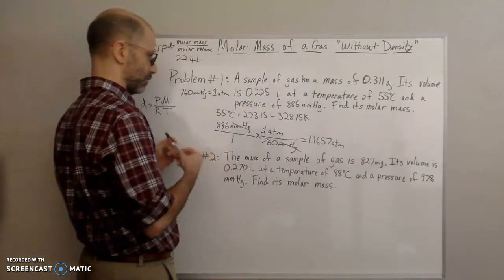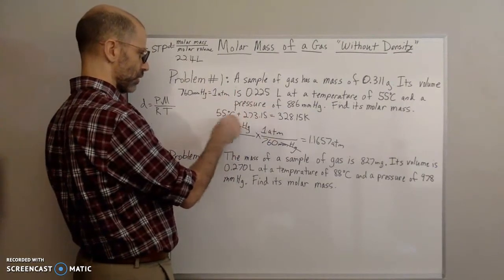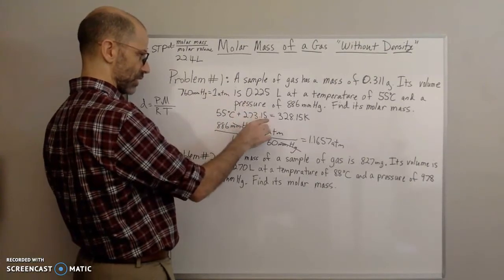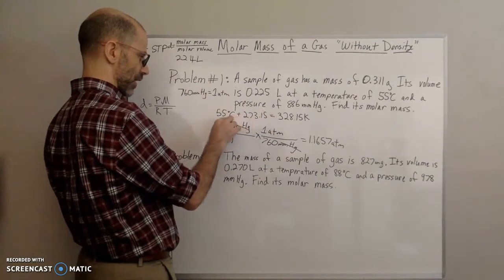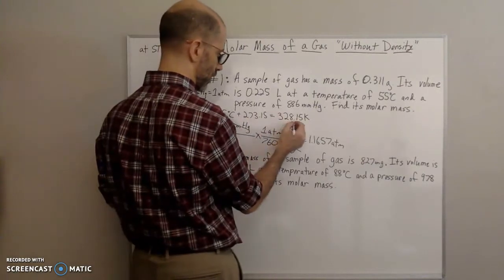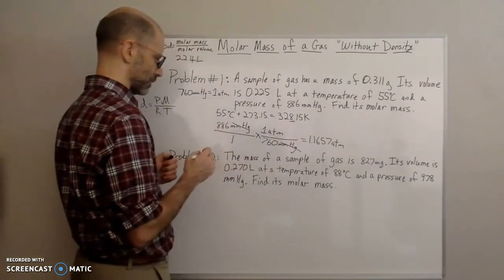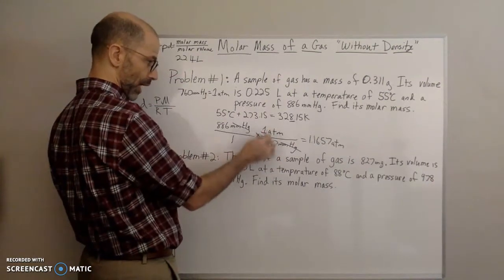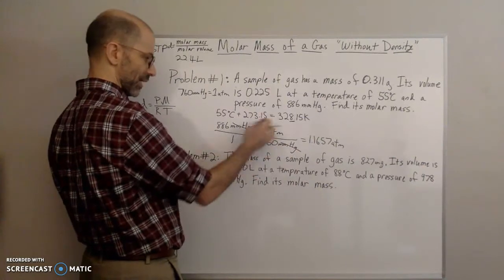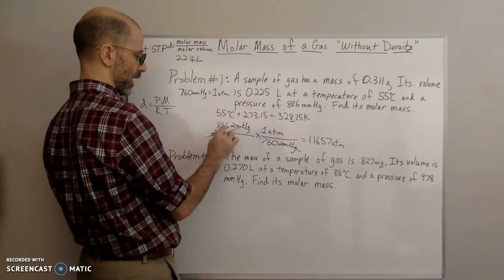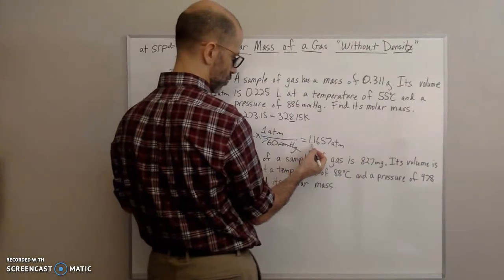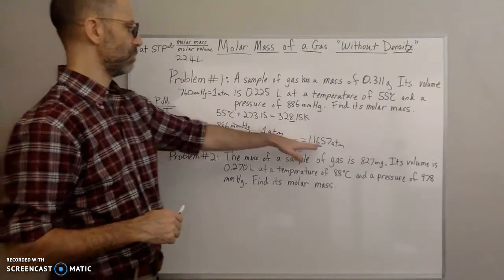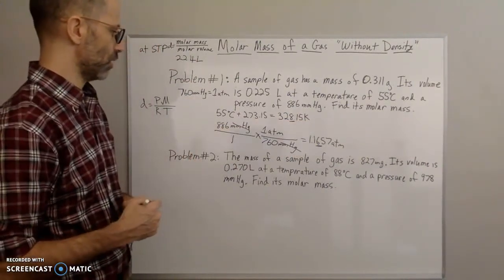Now I have to keep track of my sig figs and decimals. Since I added, I need to keep track of my decimal places, so the least number of decimal places. I have 2 here. I have 0 here. So I'm only allowed up to the 8 for sig figs. Here it's the least number of sig figs. This one is exact, since 1 atmosphere is 760 millimeters of mercury, so I can ignore that. So I'm looking here at 886. That's 3 sig figs: 1, 2, 3. So that's the last significant digit. But I'm going to keep the digits so I don't get a rounding mistake.